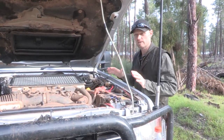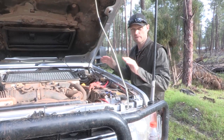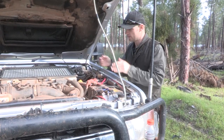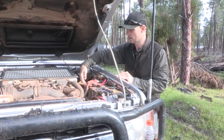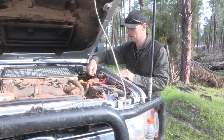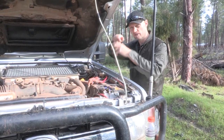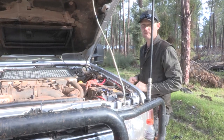So as you can see in this 70 series, it's just a single battery — he's got a second battery elsewhere. However, in my engine bay the second battery's here. So I'll show you that now. You can see how easy this is to get to, so you can actually get down here and drain underneath, but we opted to pull it out and drain it anyway — it's just easier to get the dirt out because you can swivel it around.